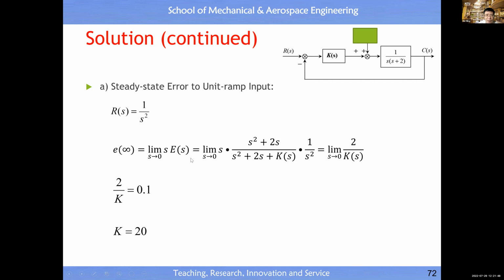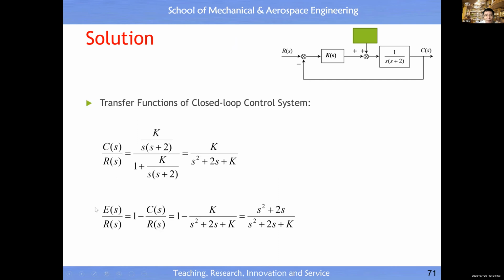And then because we are able to determine the transfer function between output and the input, then what is the transfer function between error and the input? Because error is equal to input minus output, then input divided by input equal to 1, then we have output divided by input. This is simple mathematics you can follow. Then because this one is equal to this one, substitute this one with this one, then merge these two together, you get this one. So this is the transfer function between error and the input.